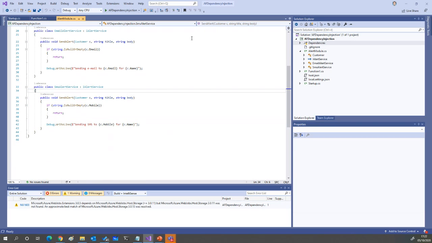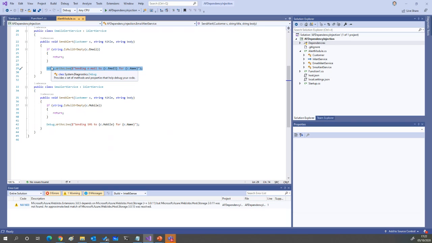Actually I have only a simple Debug.WriteLine, a simple message that says that this service is instantiated. But imagine that here I have to reference external DLLs, create external classes, create external connections to external modules, and so on.